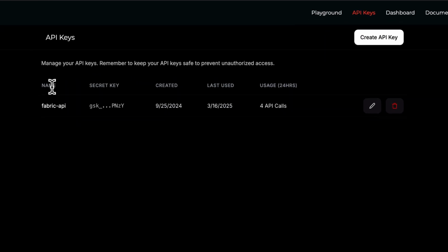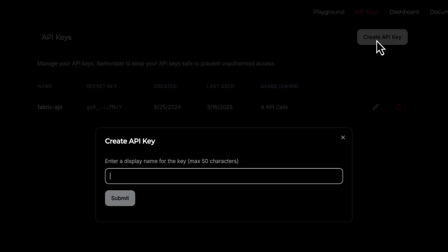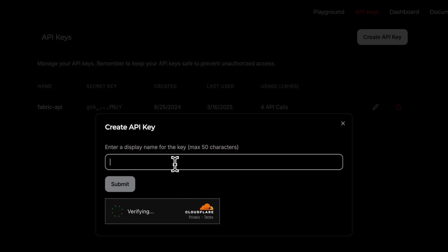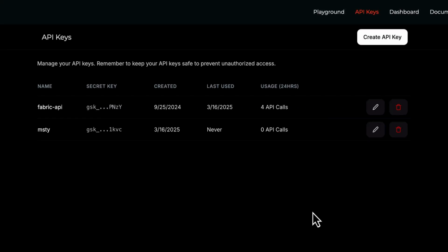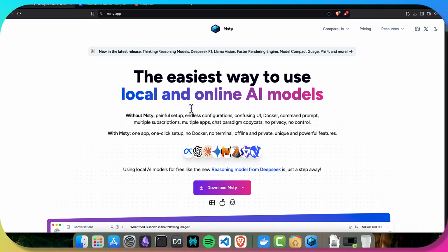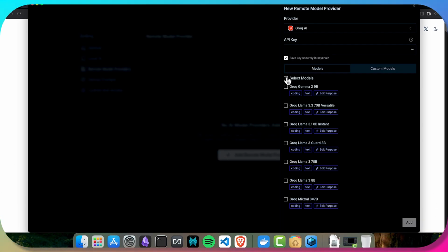And you can see I only have one API key, but let's create a new one. Let's call it MSTY and submit. And it gave me this key. Let's copy it, and I'll delete it after. And let's go back here into the MSTY app and just add the key.